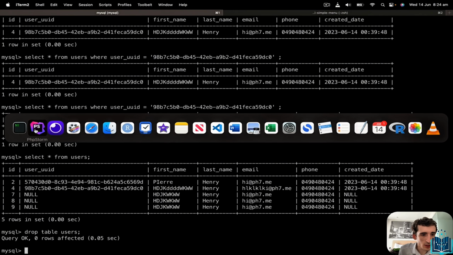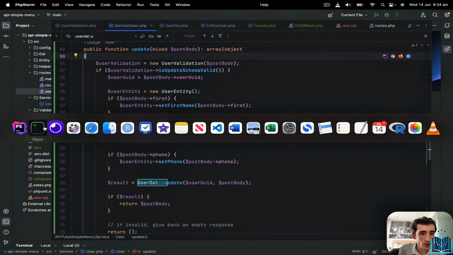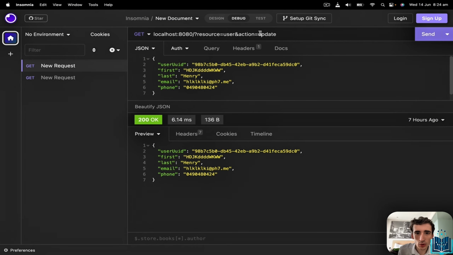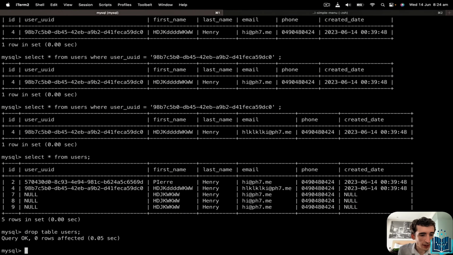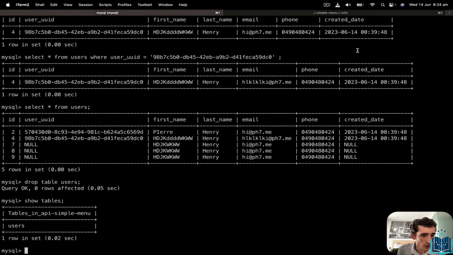So let's create a new user first. Let's start from scratch. So we will create a new user, or 2 or 3, and then now I will do show tables, and now we'll do select everything from users.